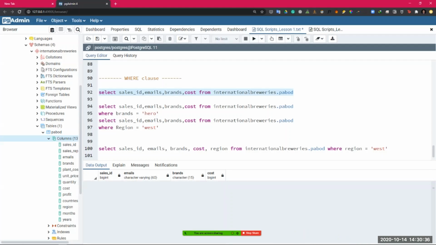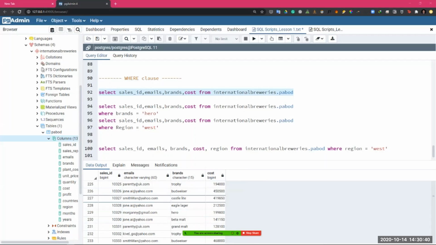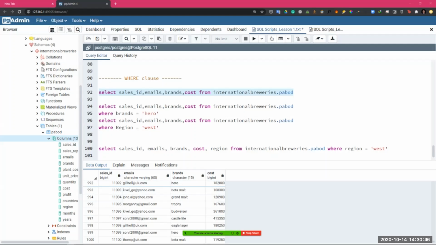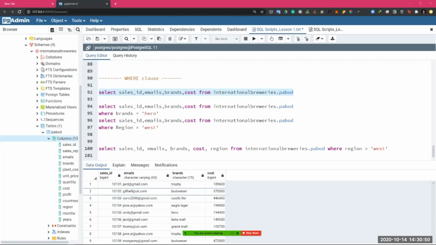We can see all the different records that are being displayed. If you check under brands here, you notice that we have Trophy, Budweiser, Castlelight, Eagle Lager, Hero, right? We have so many brands displayed, including the Hero brand. But what we want is only the Hero brand displayed.